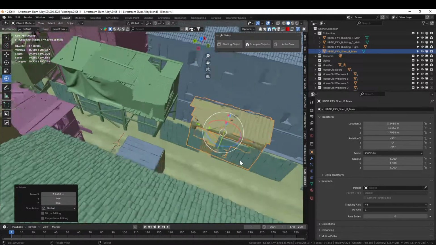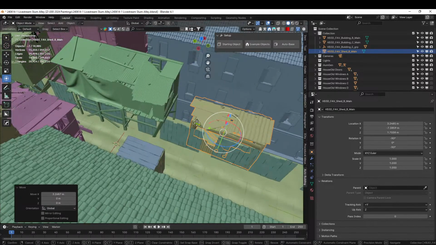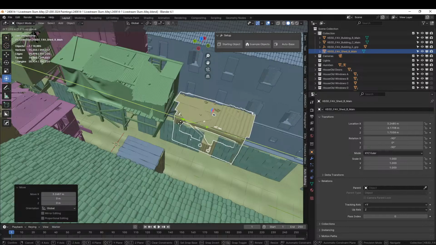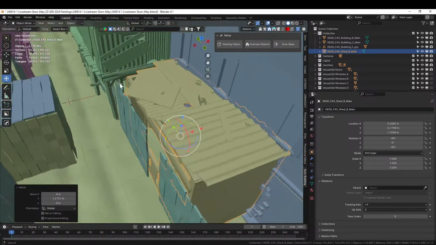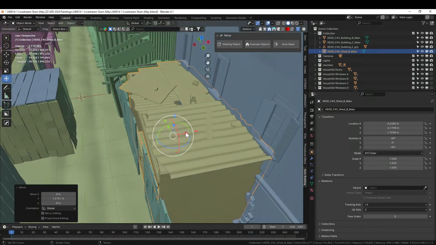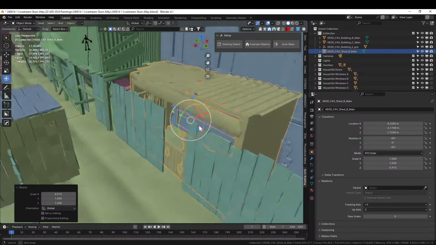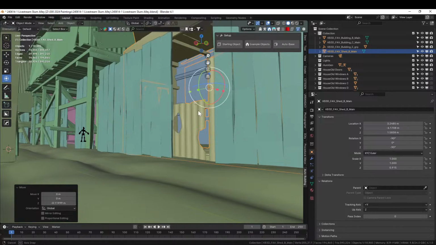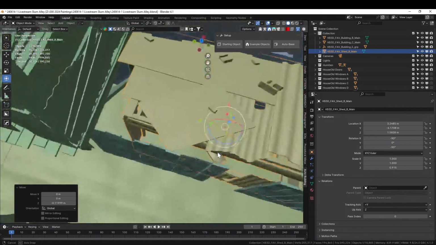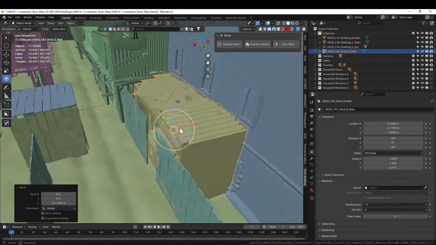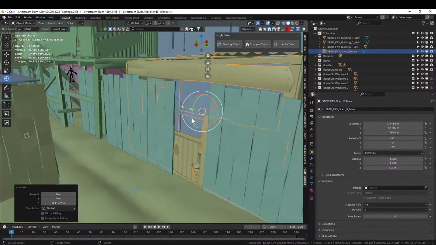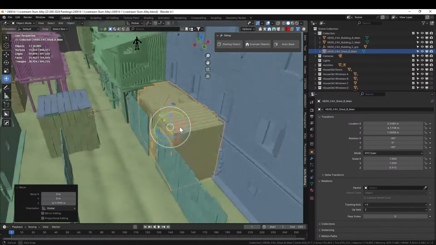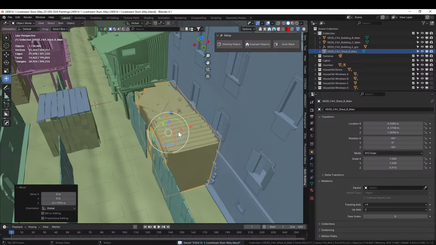And you can go behind that wall, that's fine. Let's just squish it in a little bit. Yeah. And down. Cool. It's in, but it's still visible.